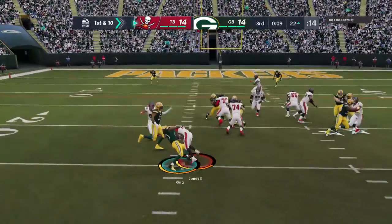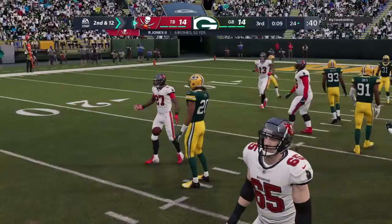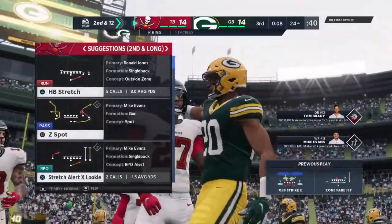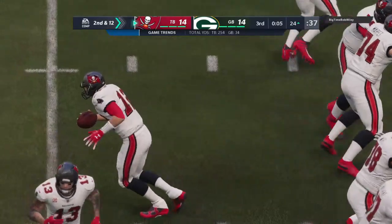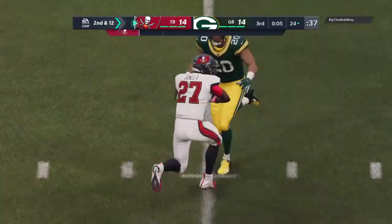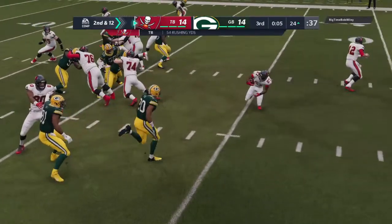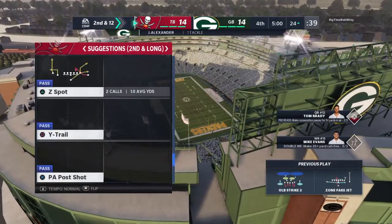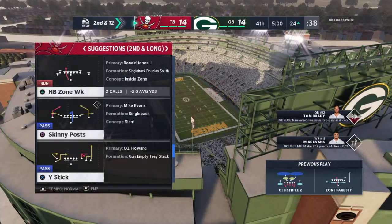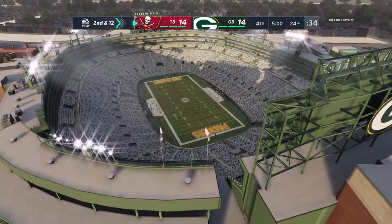And they'll keep on the ground with Jones. And that'll hurt the average a bit as this time they're able to get him behind the line. 2 yards the loss, 2nd and 12. A loss of 2 brings up 2nd and 12 at the Packers' 24-yard line. Behind the chain, 2nd and 12. Back now at Lambeau. All square, 14 apiece to score as we get ready for the 4th quarter.